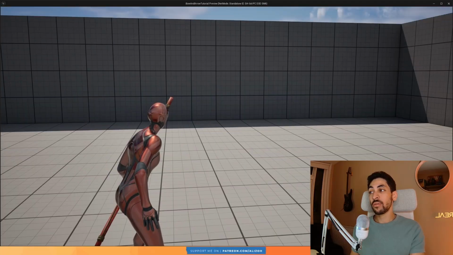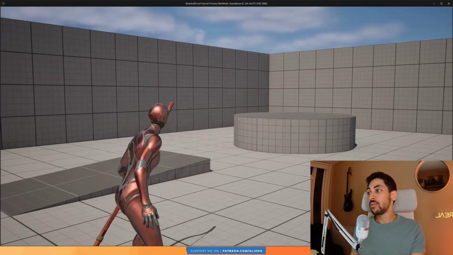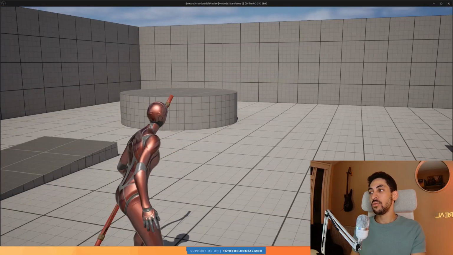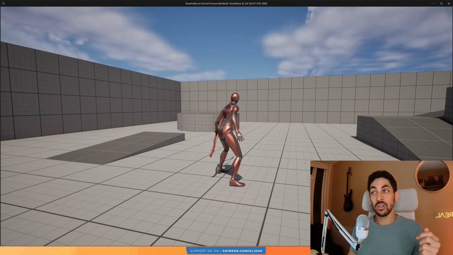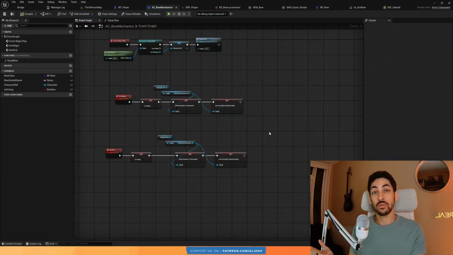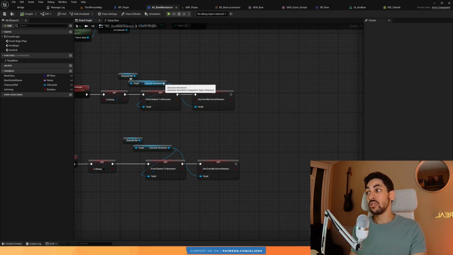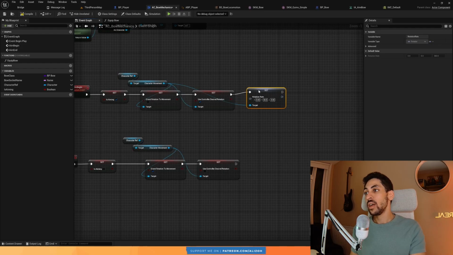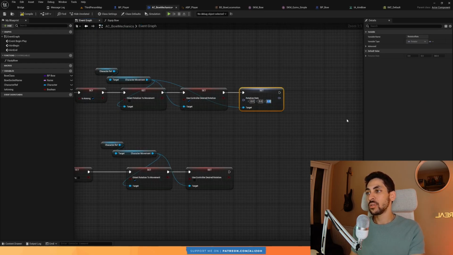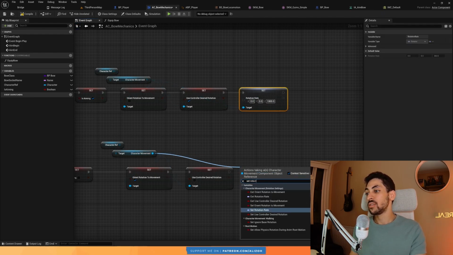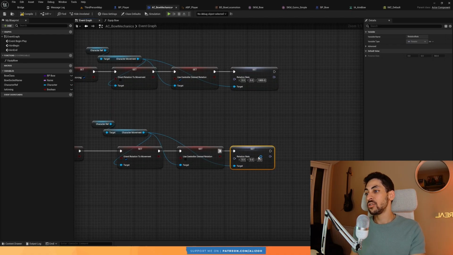One thing you might also want to modify is the rotation rate. Right now, if I move the camera really quick, you see it takes time for the character to rotate. If you are trying to do a fast-paced aiming game where the camera is pointing and you really want the character to always be pointing as well, then you might want to increase this rotation rate. To do that, it's also on character movement. So I'm going to pull off here and say set rotation rate, and I just need to increase the Z value here to something like 1,000. And then when we're done, we set rotation rate back to the initial value.